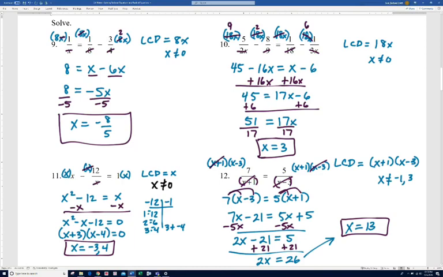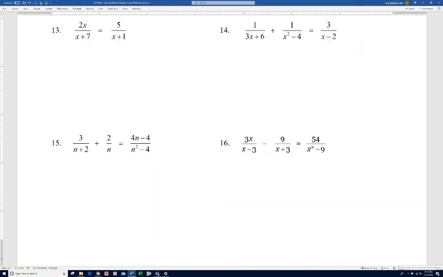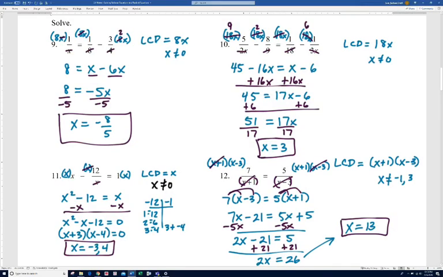All right, let's move on to the last slide, but these are problems that are going to take a little bit of work. But actually, let's go back to what we just did, and I want to show you something. I'm going to erase a little bit and clean things up here. You may recall when you have a fraction equal to a fraction, this is called a proportion.